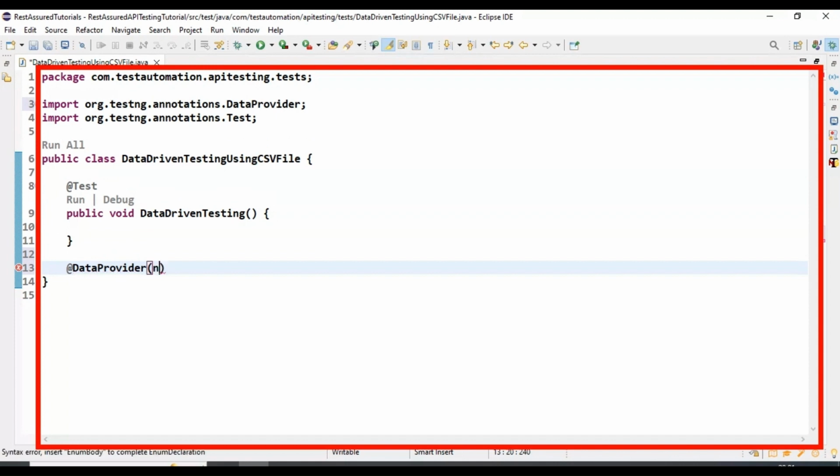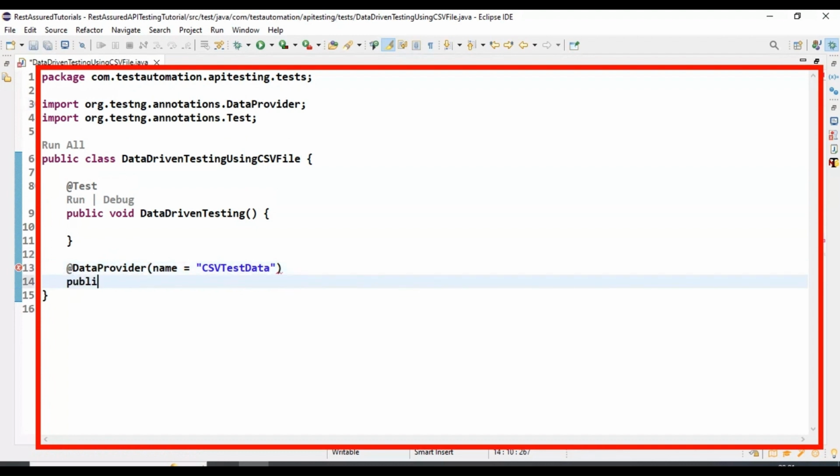Inside that I'll specify the name of the data provider as CSV test data, and followed by that I will add one method, public Object. The return type of this method is a two-dimensional object. Then I'll specify the method name as getTestData.